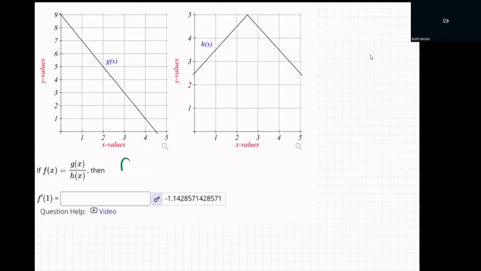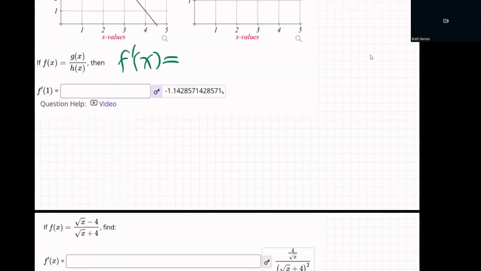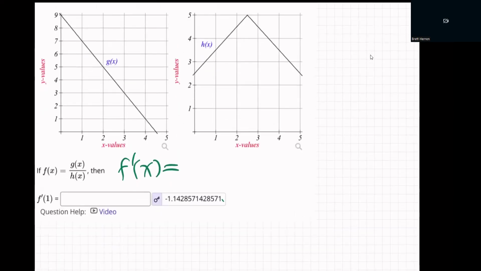So you might think that you just got to take the derivative, right? So just do the derivative of the top and do the derivative of the bottom. That's wrong. So I hope you know that when two functions are divided, you can't just do their derivatives separately. That works for added or subtracted functions, but not for multiplied or divided functions. You have to do the special rules where they take turns.